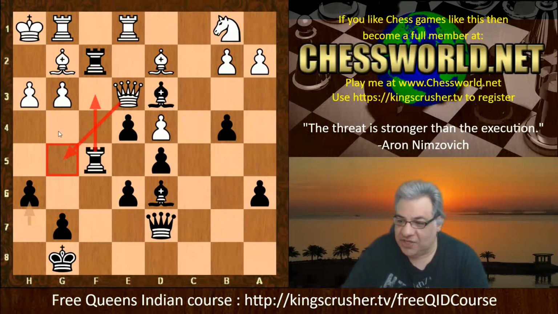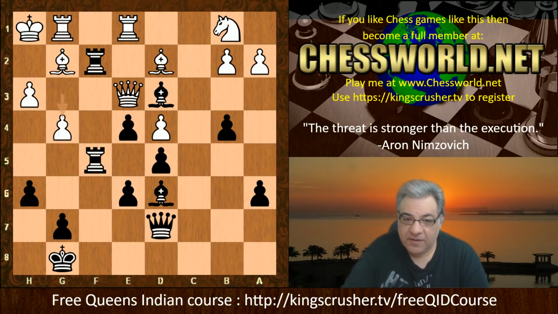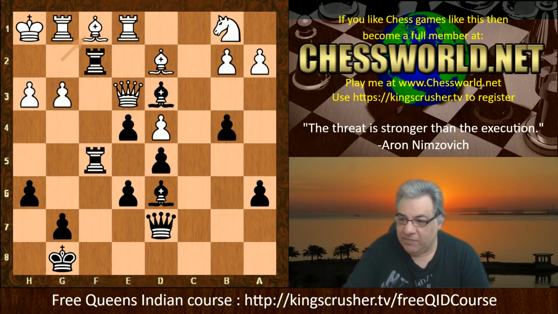King h2 or g4, then rook 5 to f3. And yeah, there's just pointless moves left. I mean, let's examine a few of them. If g4, then rook 5 to f3, and if bishop takes, there's rook h2 checkmate. That's not very good. If bishop f1, we just take that. Thanks very much. We're controlling f1.